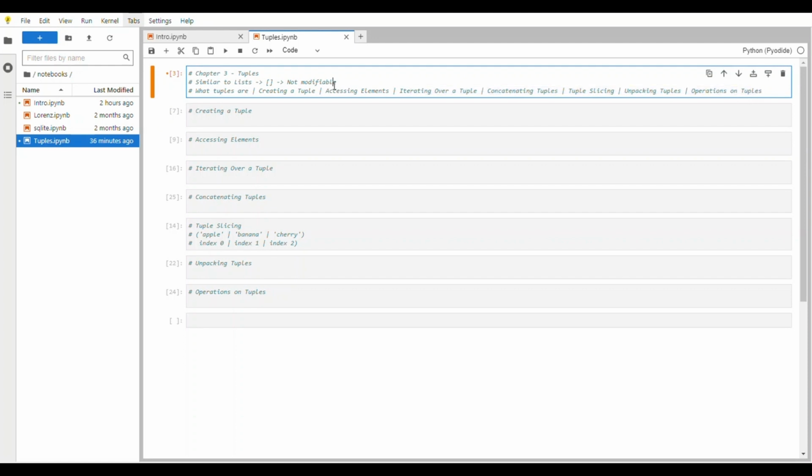You might be wondering now, what are tuples, and what is the difference between them both? Let me explain in simple terms. Tuples are similar to lists, but unlike lists, they are immutable, which means that once a tuple is created, its elements cannot be modified. This means that you cannot add or remove any elements. Tuples are defined using parentheses and can contain any number of elements.